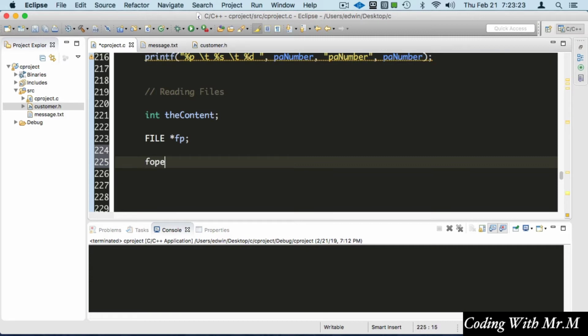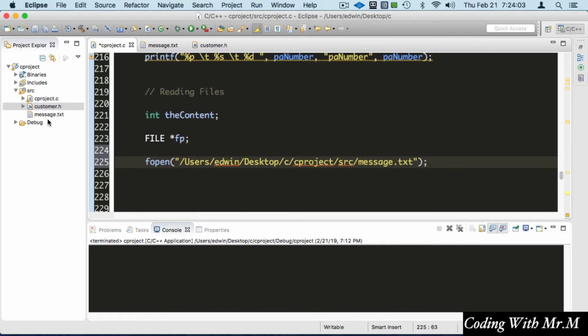We're going to use another prebuilt function in C called fopen, and it's something very common in other languages as well. I'm going to be using the full path, because when we're dealing with images, we need the full path. When we are getting them or reading files, it doesn't have to be images, it could be files. We need the full path, and I believe mine is on Edwin, and then I have a desktop, and I have a folder called C, and then C project, and then it's on source, and then I have a file called message there.